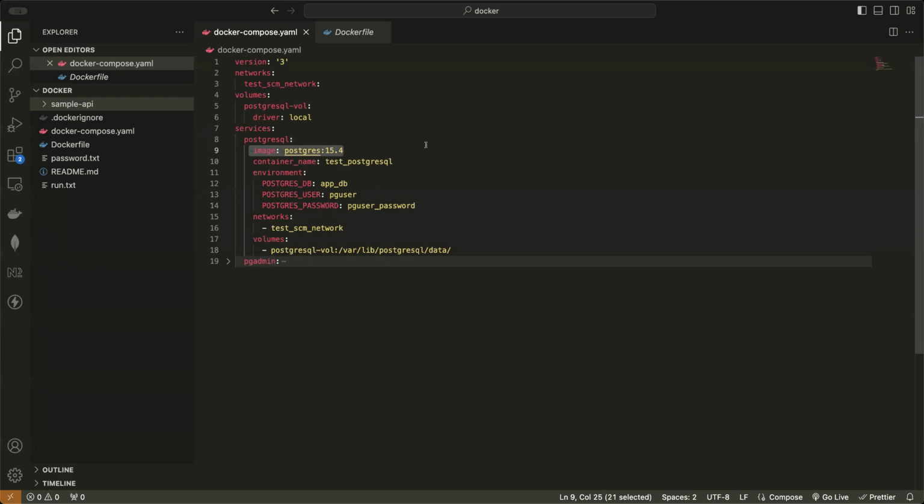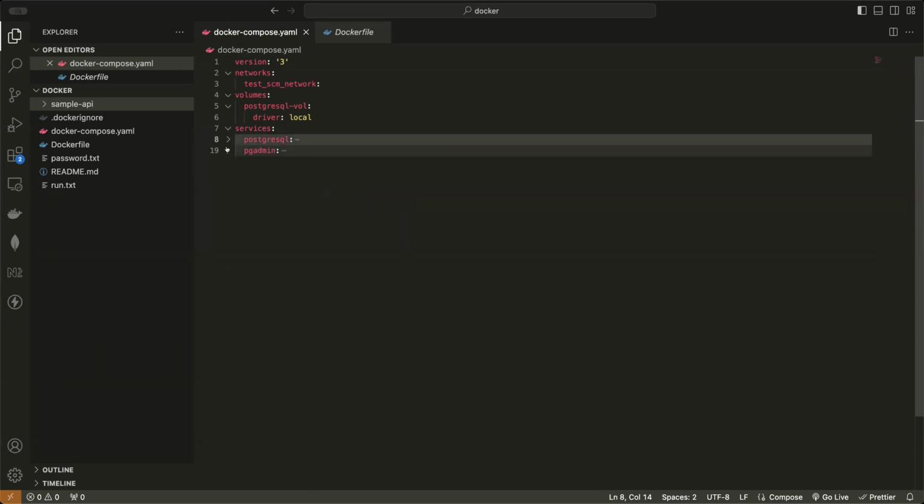In the file, the image is already pre-built. We are just going to pull it from the repository and use it. But think about an application that we're going to be deploying.